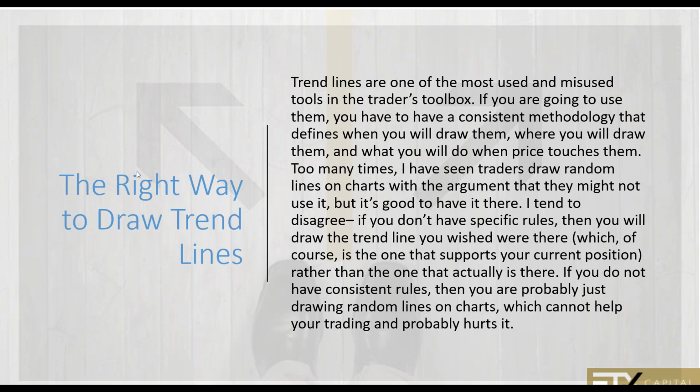Now, trend lines are one of the most used and misused tools in a trader's toolbox. If you're going to use them, you have to have a consistent methodology that defines when you would draw them, where you will draw them, and what you would do when price touches them. Too many times I've seen traders draw random lines on their chart with the argument that they may not be using it, but it's good to have it there. I tend to disagree. If you don't have specific rules, then you draw lines you wished for, rather than the ones that are actually there.